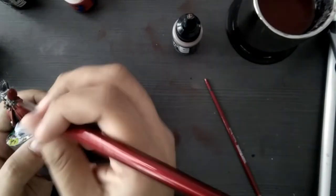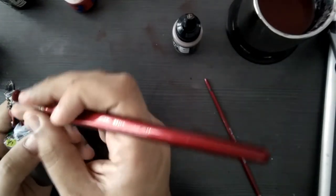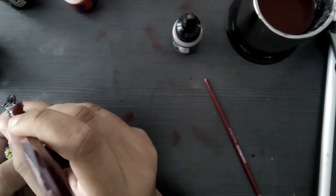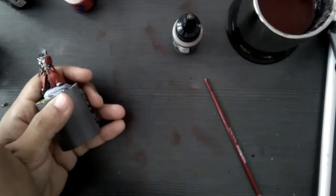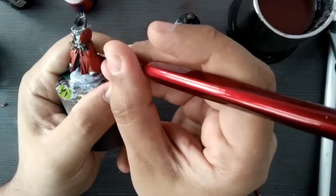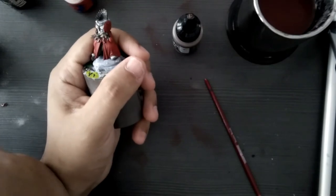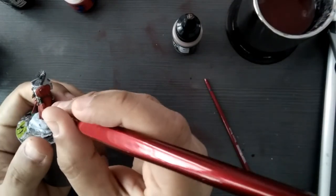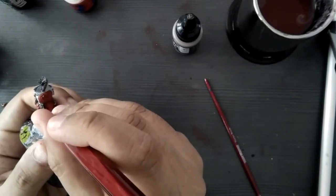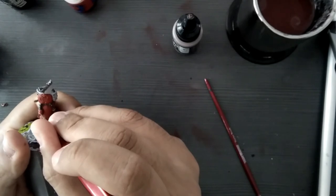And then I'm going to come straight back to my white again. I'm just going to add a tiny bit of water. Just going to take a tiny bit of water around our white and basically just lay in some bubbles. Just coursing up from the bottom.